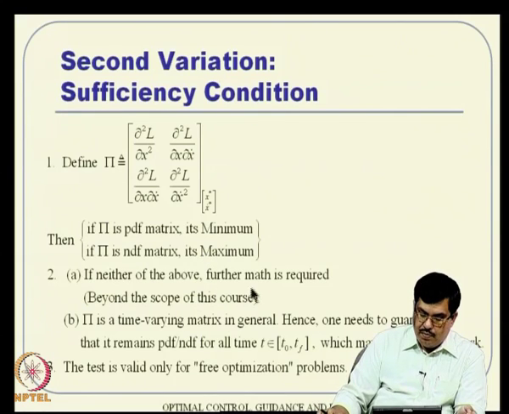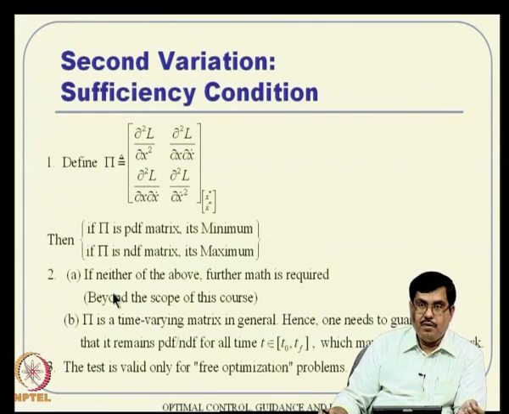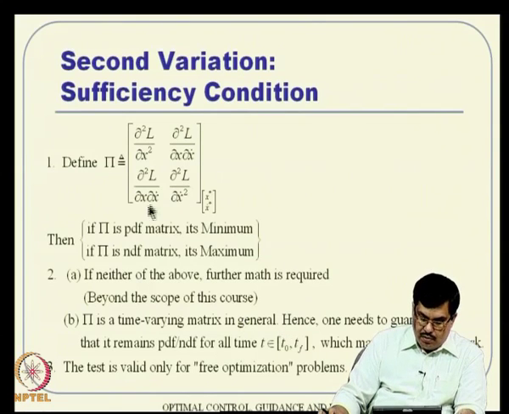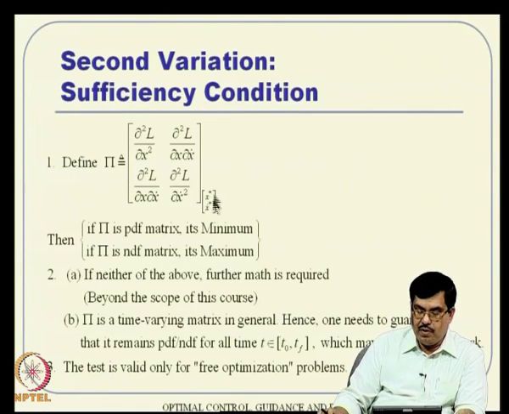Okay. If neither of the above, then further math is obviously required, and like static optimization, if you remember, we have this third term, fourth term and things like that, and obviously those things are beyond the scope of this course. Also remember, unlike static optimization, in this particular thing, x star and x star dot both are time dependent, they are not really a specific point value. So x star is an optimal solution which is a function of time, basically that is a path trajectory that you are looking for.